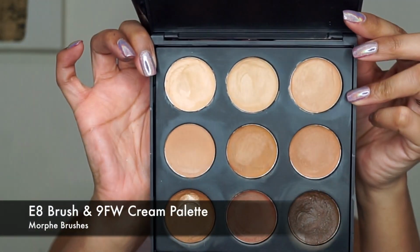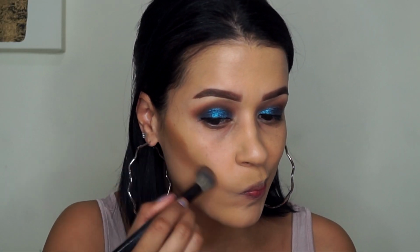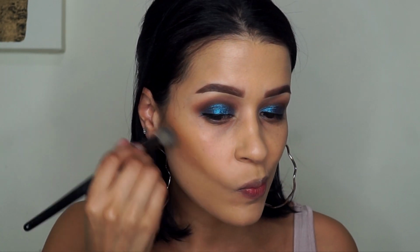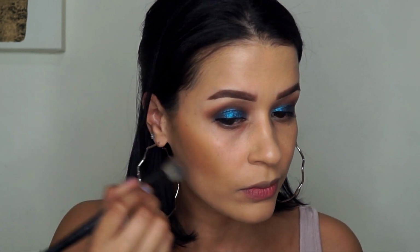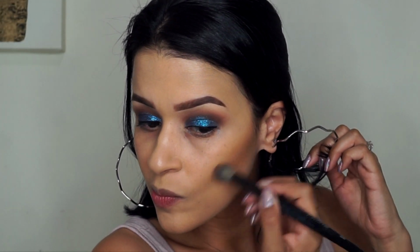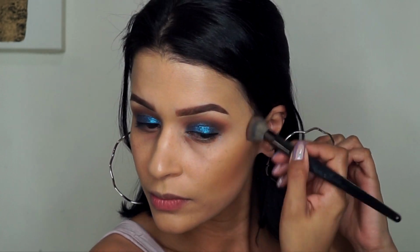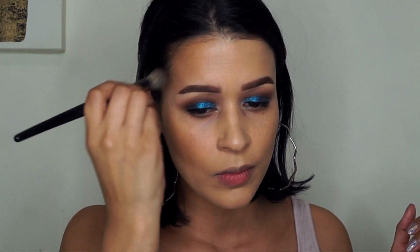Taking the Morphe EA brush and this 9FW cream palette, I am going to contour my cheeks with this. Now, I'm really going to blend that out, and it may seem like I'm overdoing it, I'm bringing it a little bit too low, but later on, I am going to correct that with my concealer.